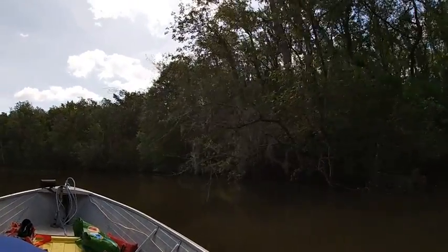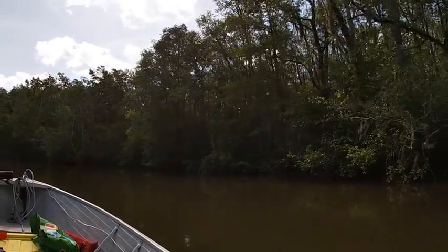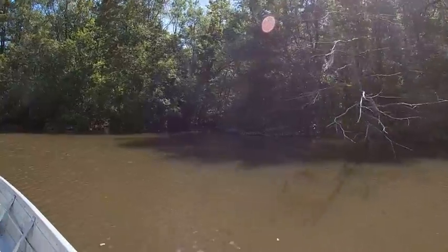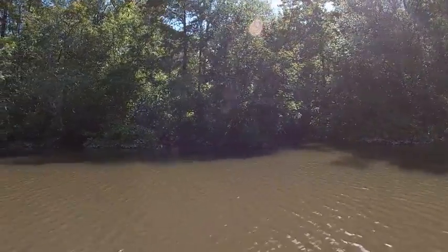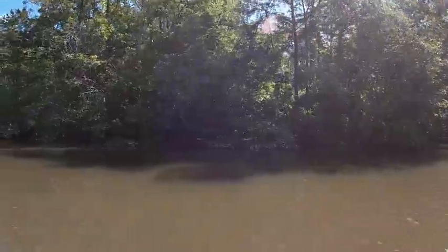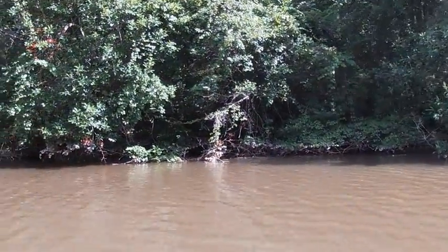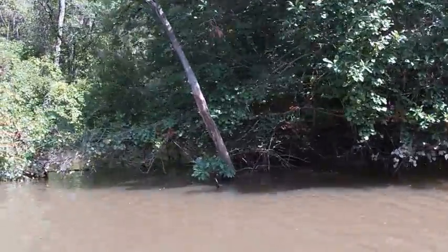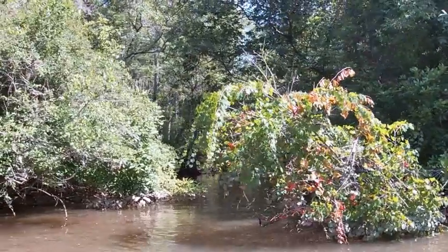All right, we just made the right curve, so I think the tram line could be anywhere in here. I think that's it right there. Yep, that's it. It goes on back in the woods. Probably hard to see with the shadows. I'm thinking that's tram line number 1. All right, this is the second one, I think. And it really is not far from the first one. They're very hidden. But through the underbrush, they seem to go off into the woods.